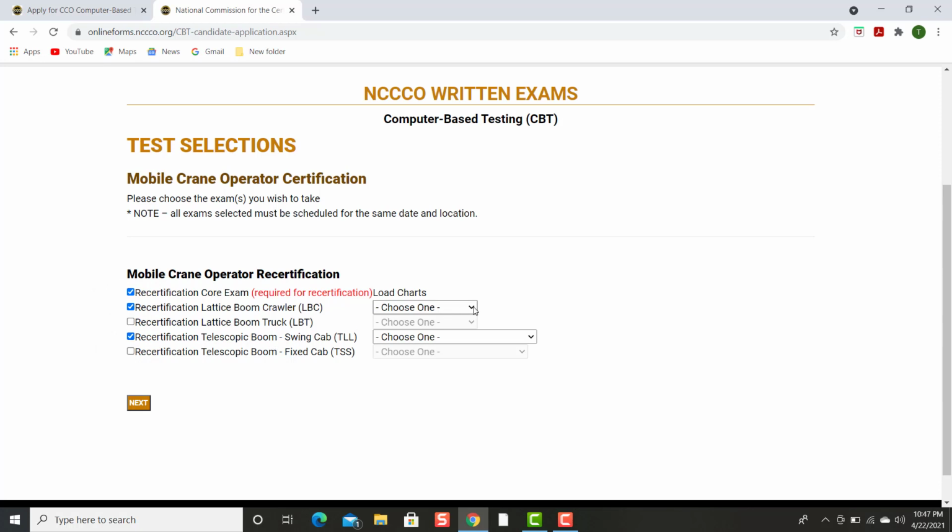Now I need to come over here and select which load chart I want to do. This is really important. This is another thing I've seen people make mistakes on. They study on the Manitowoc load charts and they accidentally do the American, or their coordinator selects the American. So this portion is really important to make sure you check the one that you're studying up on. Because Tier 1 Cranes training is on the Grove and Manitowoc right now, we're going to do those two. So just double checking to be certain I have the Manitowoc for the LBC and the Grove for the TLL. So we're good to move forward.